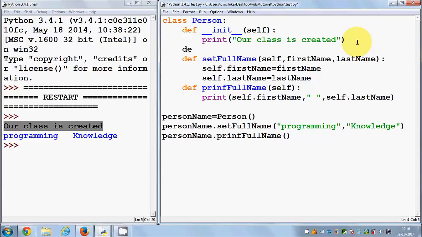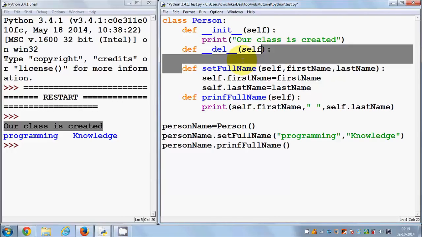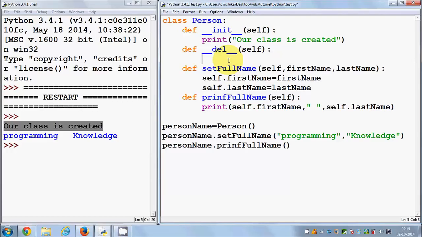You can just define it as a normal function with two underscores del and these two underscores, and then pass self here as the keyword, then give a colon, and then write the functionality of the code. So for example, I can print our class instance is destroyed.